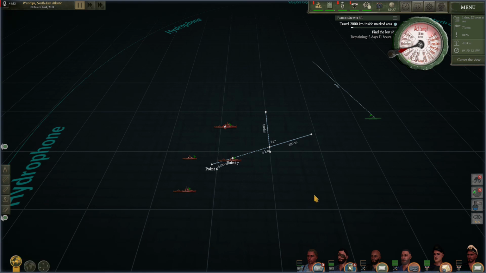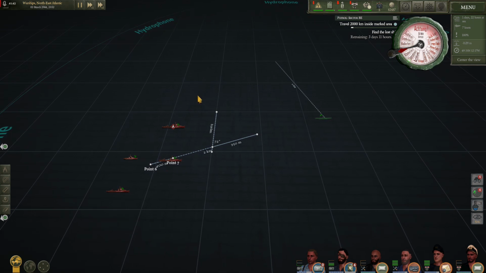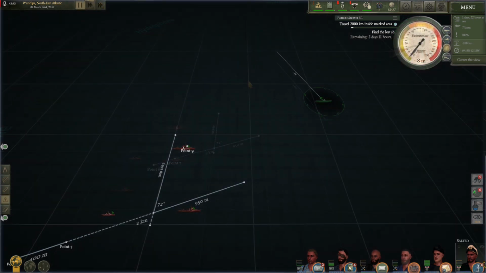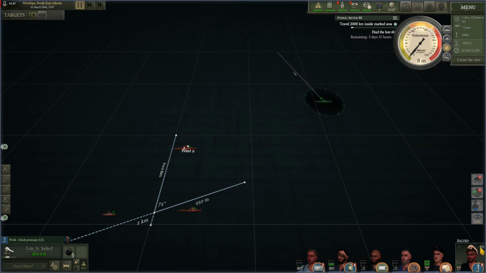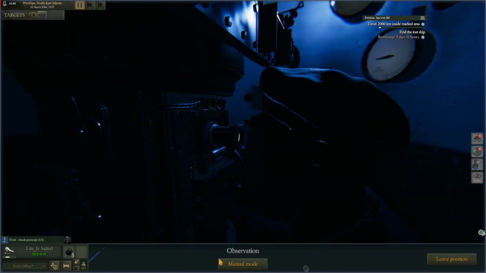I don't think I'm going to bother trying to shoot everything I can see. Honestly, it's probably just a waste of torpedoes at this point. But, yeah, let's see if we can sink one of them, for science. So yeah, we're going to go ahead and get the skipper here on the attack periscope, and we're going to go do the old-fashioned way of getting speed.